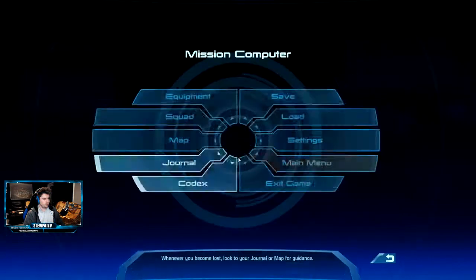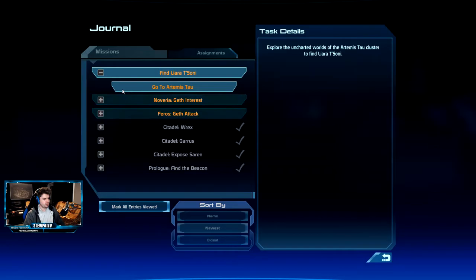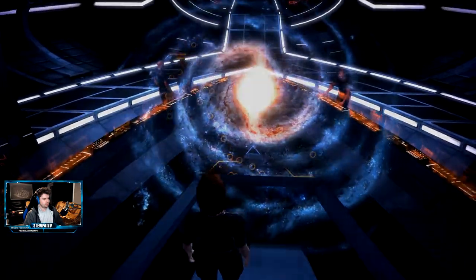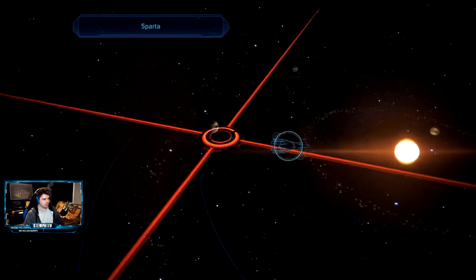Let's go back to Normandy. I'm a bit confused. Where did I finish off? I think I was going for Liara to Sony. No, she wasn't on Edlos.